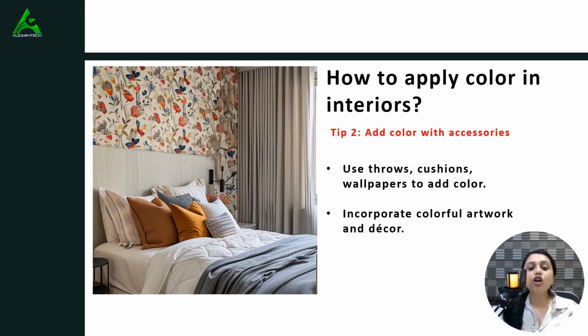So this is how you can use color. Now you can also incorporate a colorful artwork. Maybe you do not want to do a wallpaper. That is fine. You can still have your base color on the wall and put a nice artwork on it. Now, if you don't even want to do the artwork, you can try accentuating the space with decor.